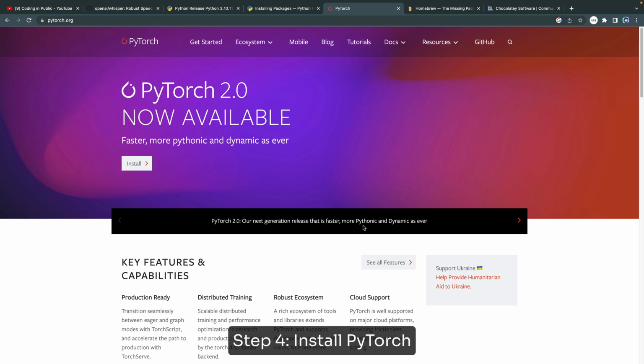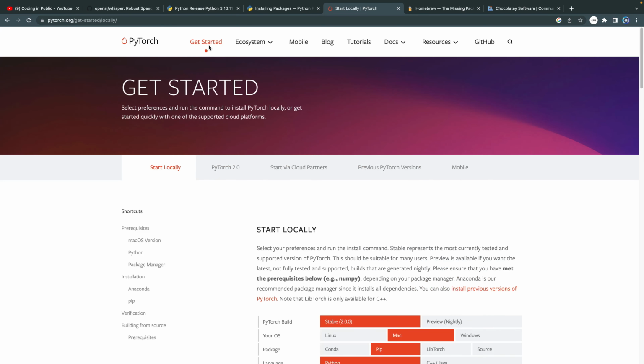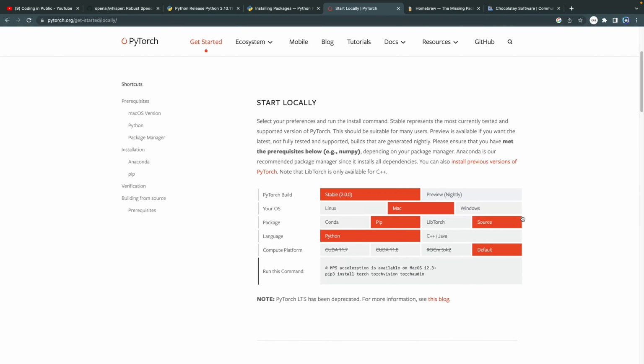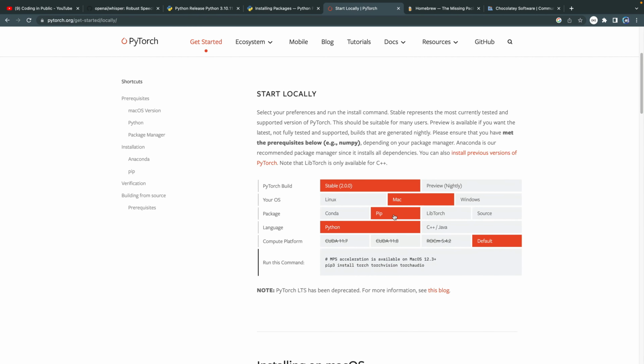All right, step 4, you need to install PyTorch, and you can do that by going to pytorch.org. And again, I'll have links to all these in the description. Just click on Get Started, and then you want to make sure you select Linux or Mac or Windows or whatever you have. In this case, I'm using pip for the package manager. Now, if these 2 options are available, basically choose the highest one available to you. In my case, my machine only allows me to do the default, so that's what I'm going to choose.